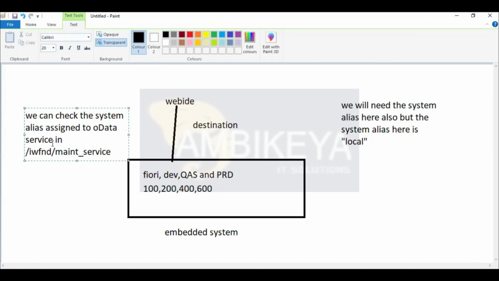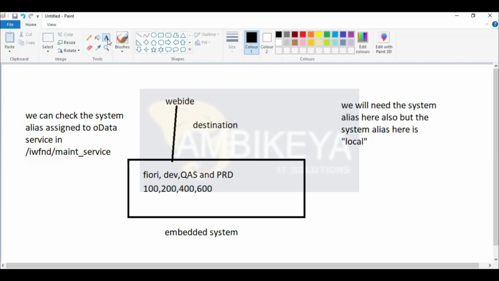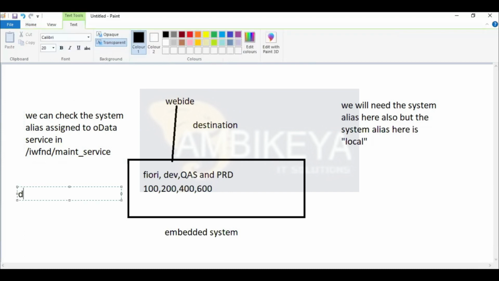There is a T-code, IWFND Maint Service. Here we can always check which system alias is actually assigned to the OData service. And for details of the system alias, we will use SPRO.